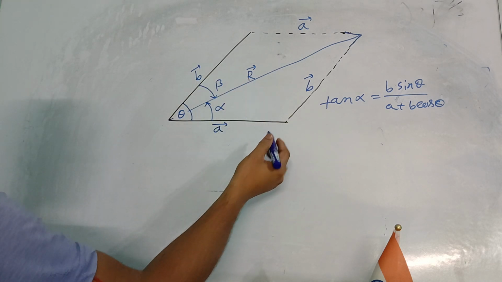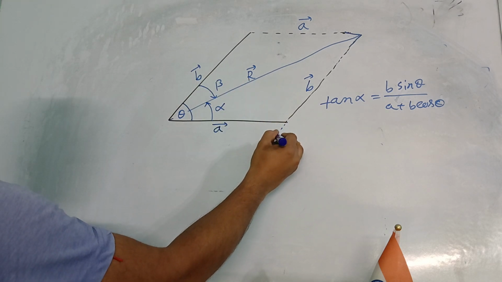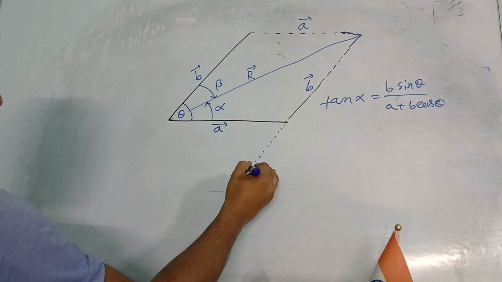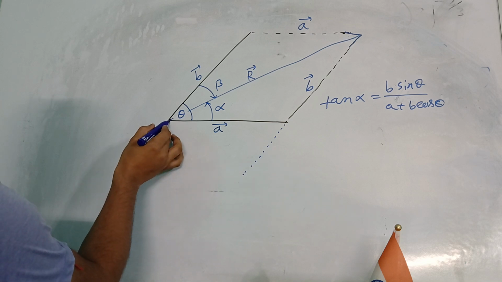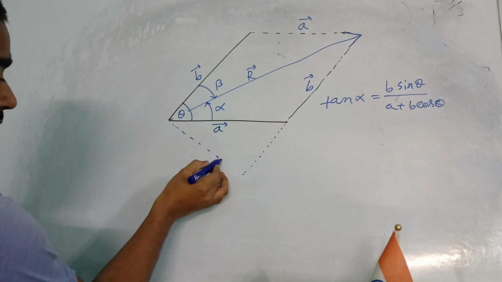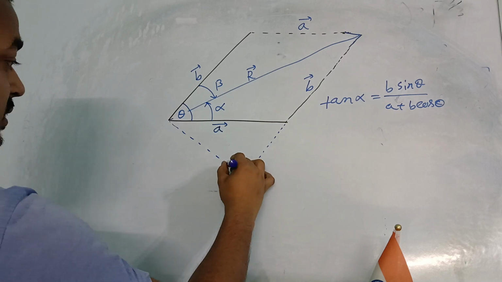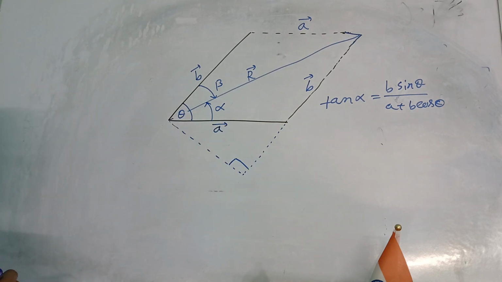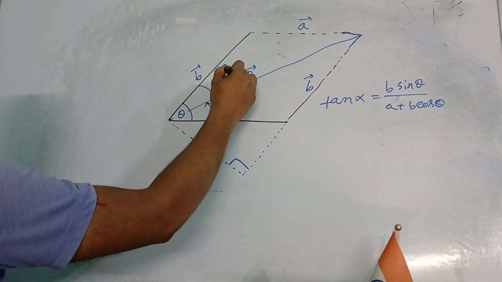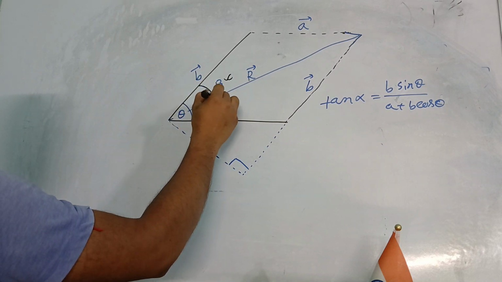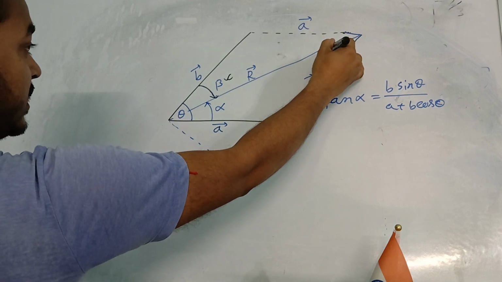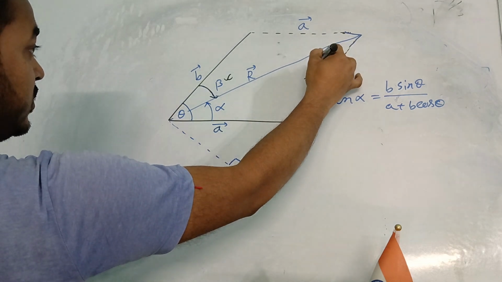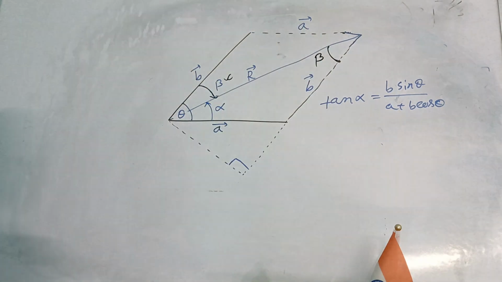আমরা এটাকে বিটা ফাইন্ড করার জন্য কি করব? এইটাকে এক্সটেন্ড করব. We have to extend this one and draw a normal on this line. And now this is a right angle triangle. And see, if this is beta, যদি এটা বিটা হয়, if this angle is beta, then that angle is also beta. This angle is also beta.